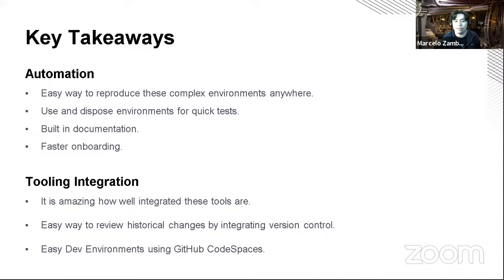On the tooling part, I know DevOps is not about tooling, but tooling is so much fun sometimes when it works, at least for me. It is amazing the things you can achieve when you integrate all these tools together. Thanks to GitHub, you have version control now, so you can review the historical changes and revert them back if it's needed.